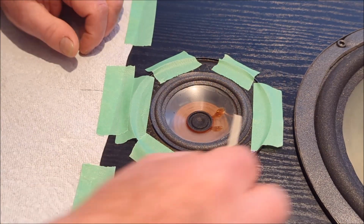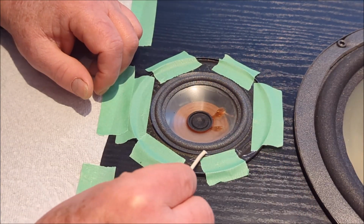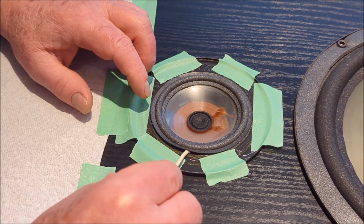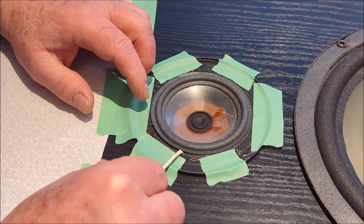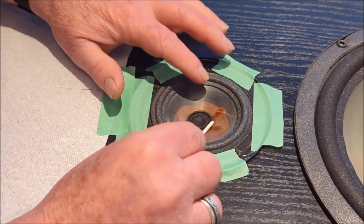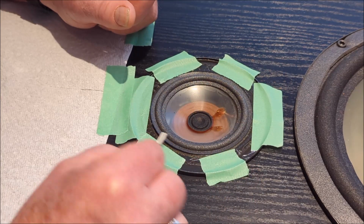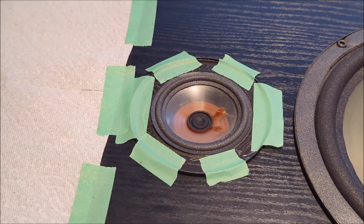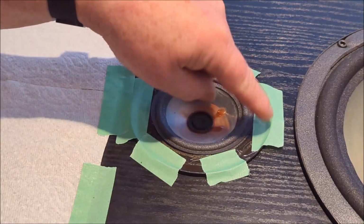Now, of course, this is only half of the gluing process. When this is dry, we're going to have to get under here and glue all of the leading edge underneath here, right? And this is how we're going to do it. We're going to get our little brush. In fact, I may hold it up with something like this. You can get our little brush and put some glue under that'll hold that down. But for now, we're just going to let this dry and set up. We don't want to be doing that job until the inner ring is nice and dry. Okay, I'm going to do the next speaker and then let this one dry, and then we're going to come back and do that outer edge.